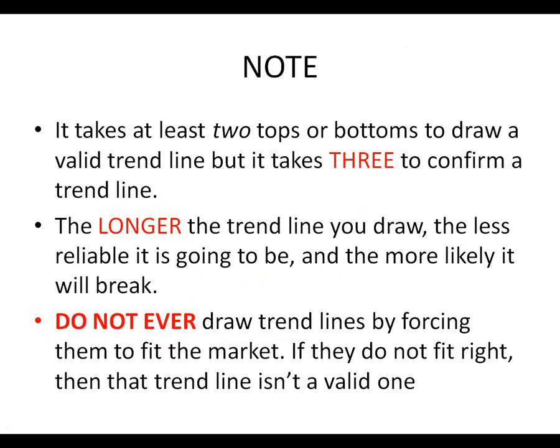So what it means is that when you get the first bottom and you get a second bottom, immediately the trade comes and then it tests that line, the 3rd bottom, it comes and then forms a 3rd bottom. Then it means that is a trend line there. The same way when the market creates the first top, second top, yes, you can connect and get your trend line. But the confirmation will come when the market comes back to test that line. And once it tests the line the 3rd time and then bounces off that line, it means your trend line is valid.